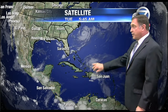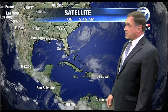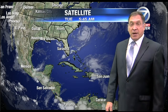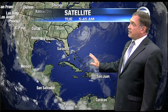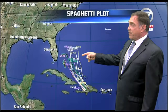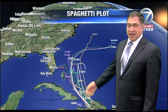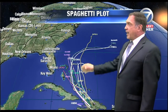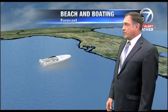We also have all the remnants of Beryl just continuing to drift across parts of Hispaniola and Puerto Rico, unfortunately, bringing more heavy rain showers there. That will eventually lift northward, maybe strengthen, and once it does that, perhaps we might see it regenerate. If it does, anyway, it moves out into the open waters of the Atlantic. Maybe the Bahamas gets a hit, but it won't be much. And it just produces some nuisance showers out in the open waters.